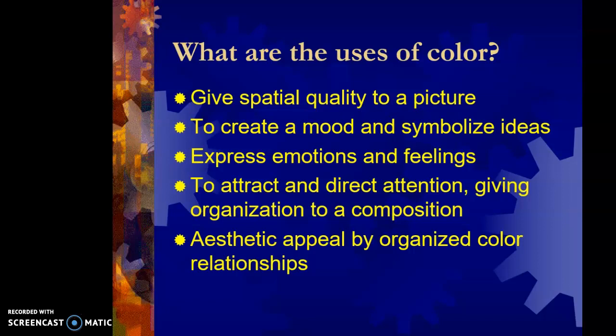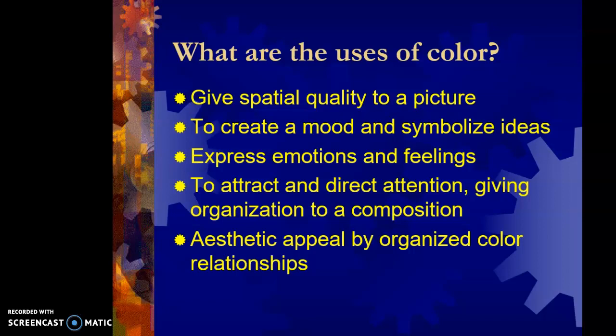It also kind of goes hand in hand with attracting and directing attention, giving organization to a composition. So here's my scenario. We have a lush green landscape, blue sky. And in the lower right-hand corner, we have a little campfire with warm oranges and reds and yellows. We are attracting and directing your attention to that fire. The artist is controlling where you're looking. Why? Because warm colors come forward and cool colors go back. So our attention is drawn to the yellows, the oranges, and the reds.